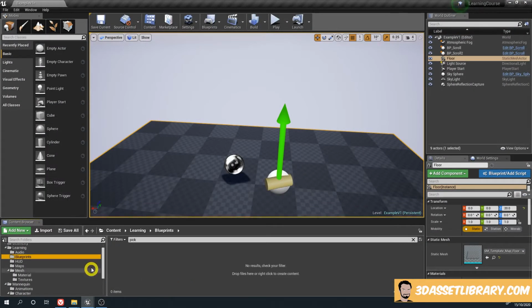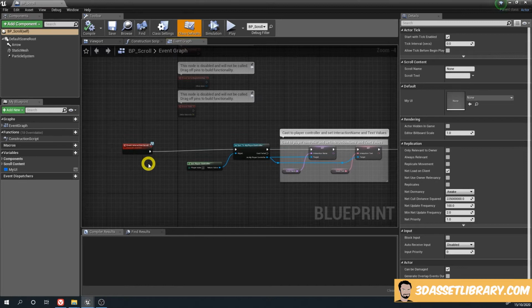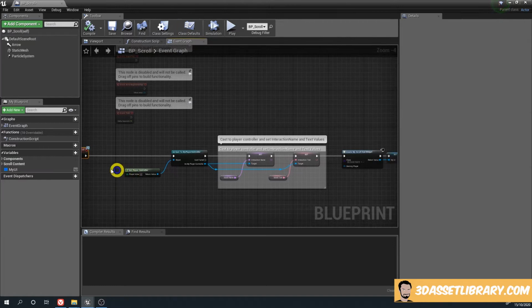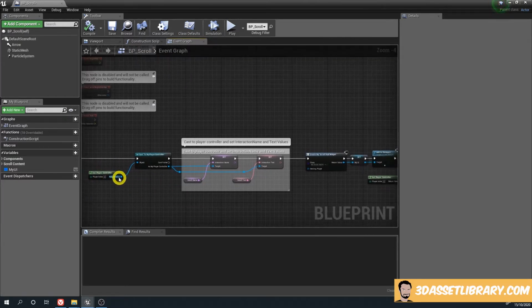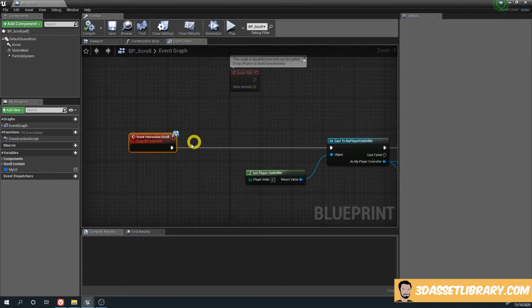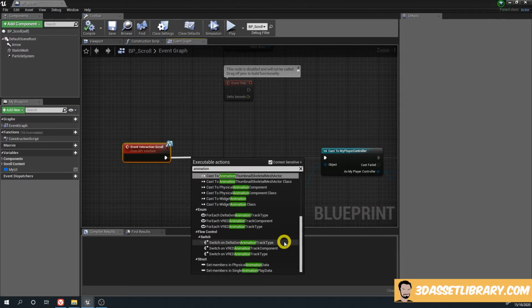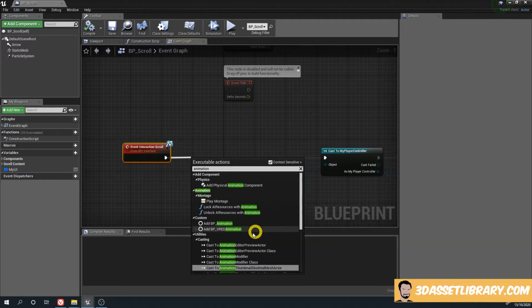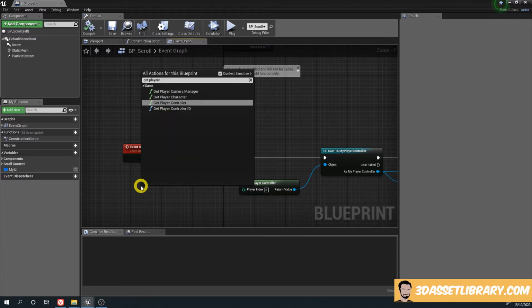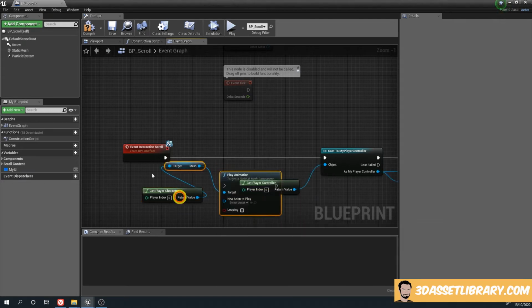We want to go to our blueprints, our scroll, and what we want is, when it interacts, the message is sent and it starts to play an animation, which is our picking up animation. It waits until the animation's finished and then displays our widget. So what we'll do is drag off of here, get the player character, animation, and play an animation on it.